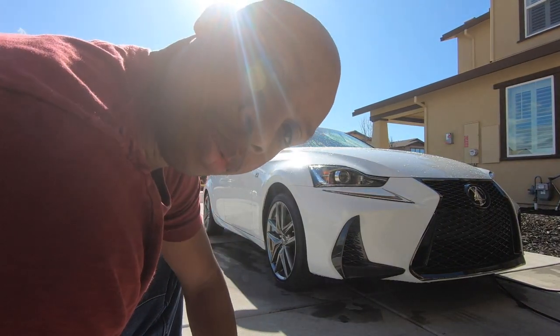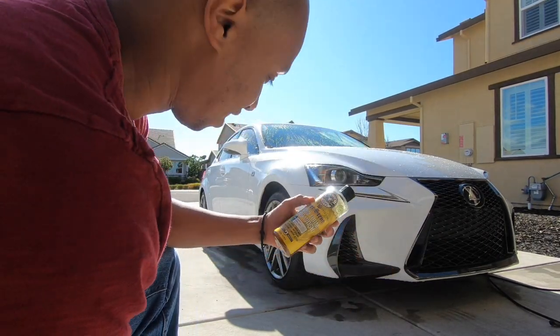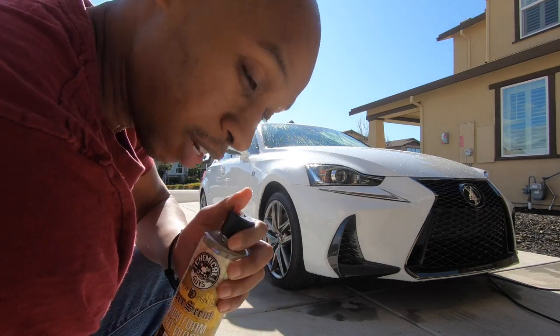The snow foam, and since it's the Super Bowl today, it'd be appropriate to use my beer scent snow foam. It really smells like beer. It's weird.